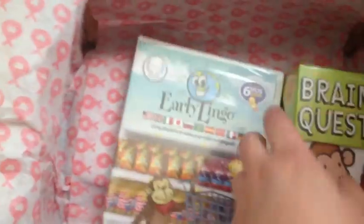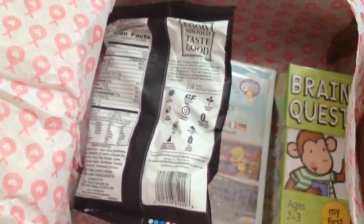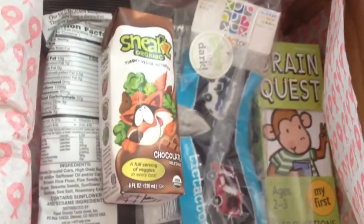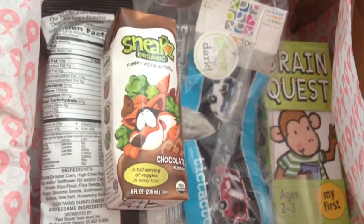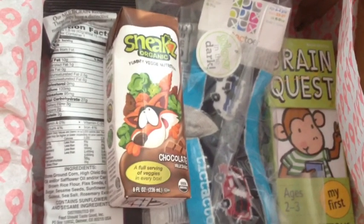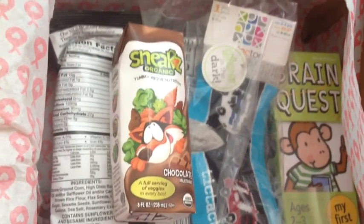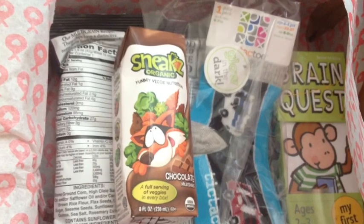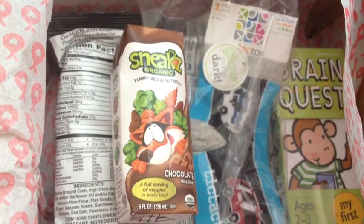Overall, I'm not really too impressed with the Stork Sack. I more like Citrus Lane, so this will probably be the first and last Stork Sack I'll get. It just didn't impress me too much. There's a couple things I think Brayden will like, but nothing I'm in love with. With Citrus Lane, there were a lot of things we still use to this day from the boxes we got, so I think we might go back to Citrus Lane. Hope this video helped and I'll see you guys in another video. Bye!